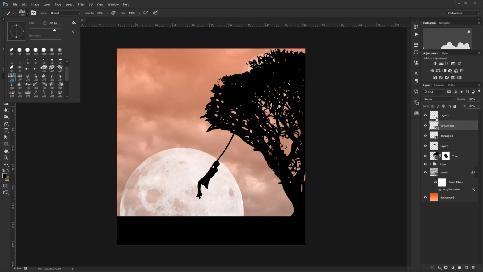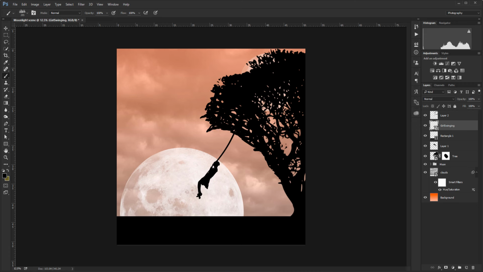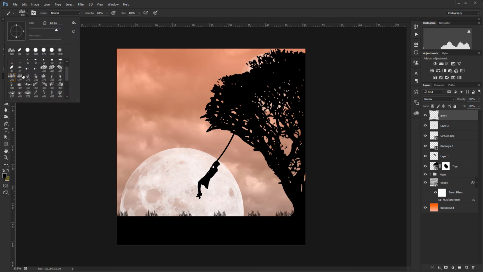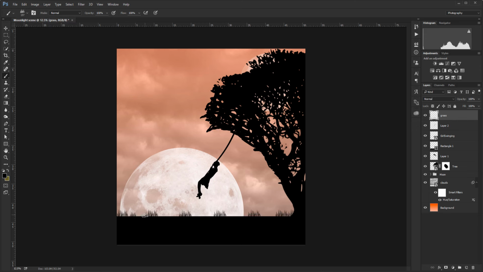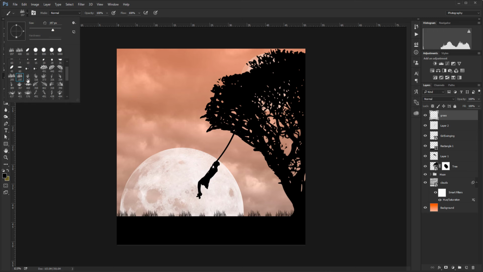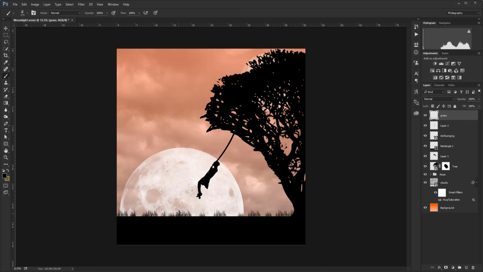Okay, so then grab some of the grass. Now don't stick with just one. Hold on, I need to make a new layer. Okay, a new layer. I'm going to call that grass so I don't get confused later on and wonder what's on there. Okay, so now just paint the grass, just click once and then it'll be on there. And then just keep doing that, but don't just use one grass brush, just keep changing it up. So use another grass brush and just keep putting more in. Okay, so I'm going to keep doing this. You can watch if you want because it's lots of fun.